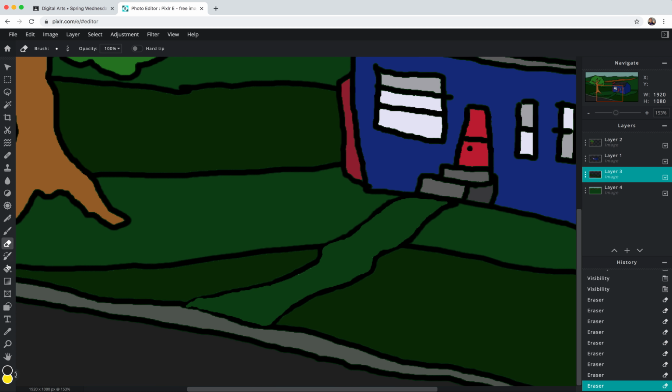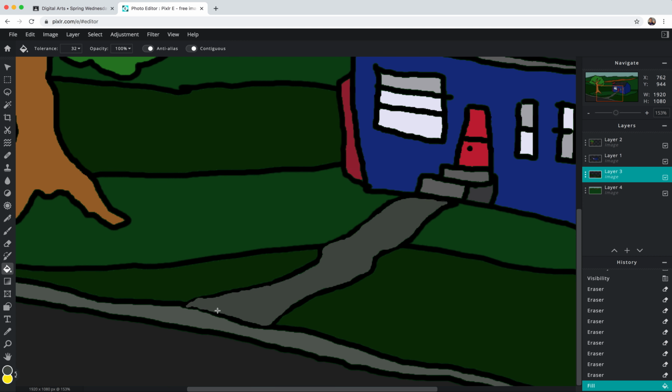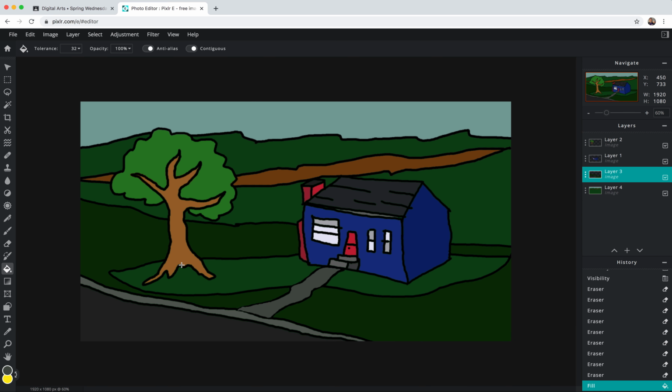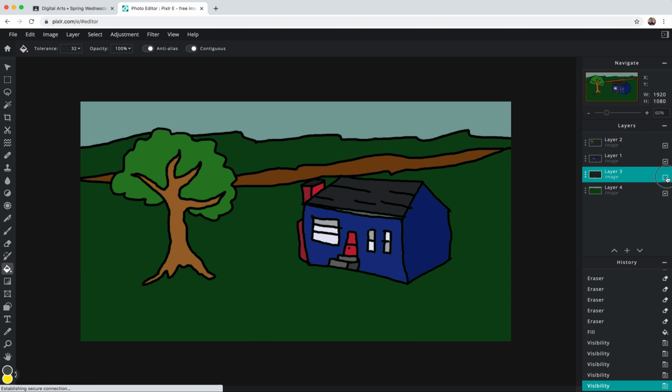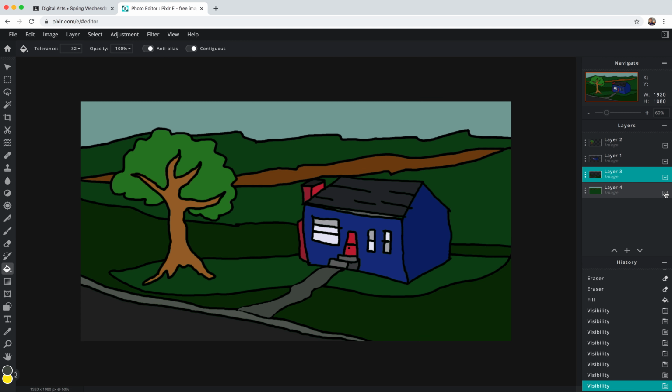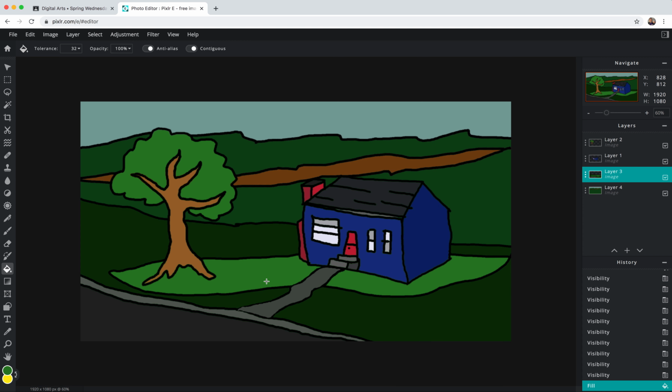So as you can see, it sometimes is beneficial to go in and really do a nice job of fixing something up so it fits with the rest of your image much better. Now, I am not done with this. I have more to do, and I will continue to work on it. But just remember the importance of separation of the layers that allows you to create things independent of each other, and that you can then go back in and make changes and do things in a cool way that are ultimately creatively satisfying for you.